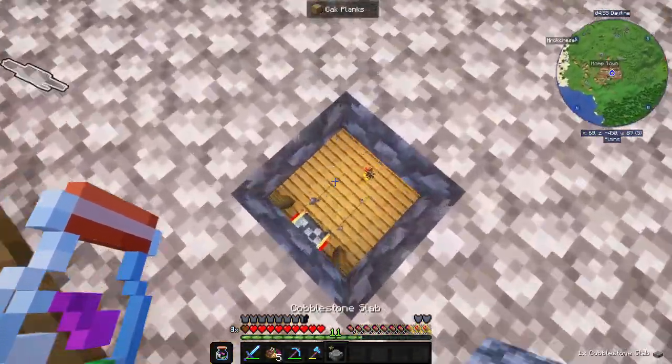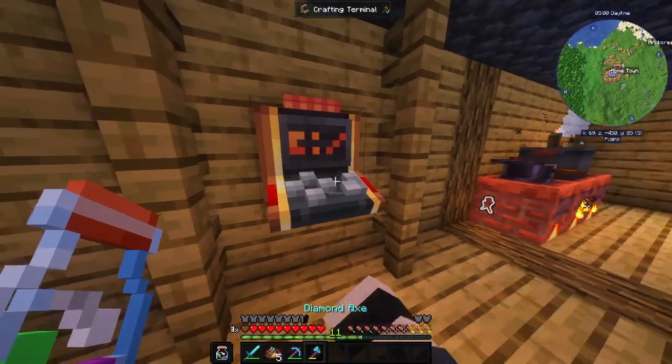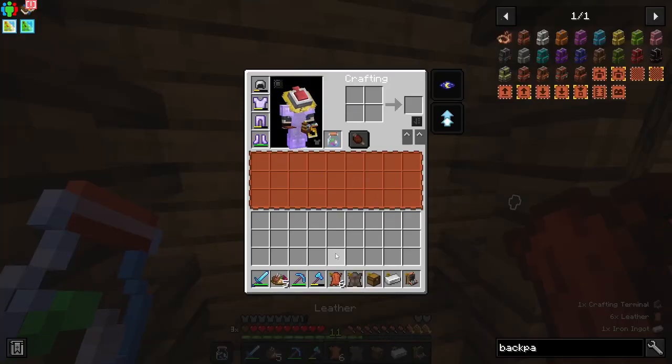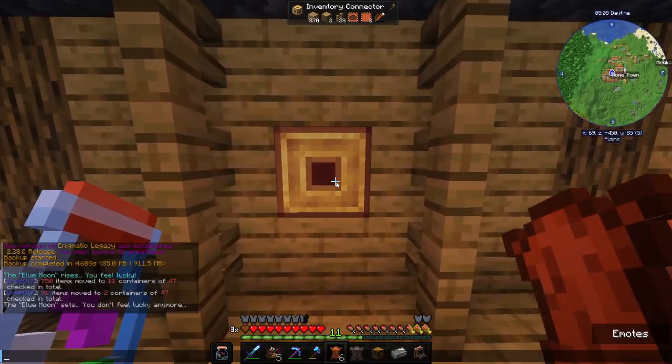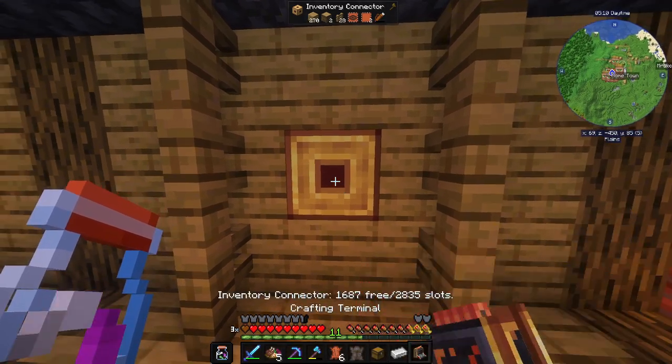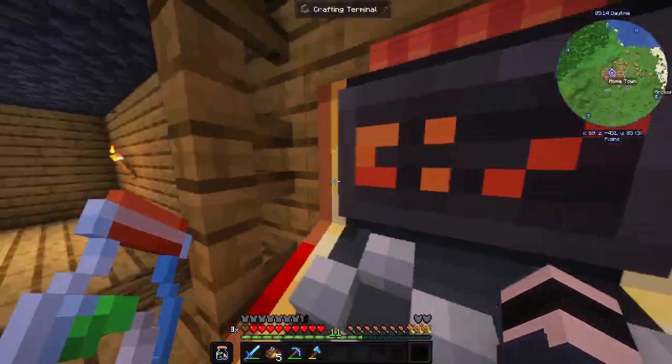Now, what do those chests do? As you can see, they allow us to use a crafting terminal. What just happened? Oh, and as you can see, we have 1,687 slots left, and we can just pile up items in here. No longer needed to search.